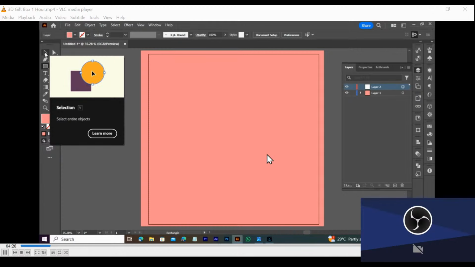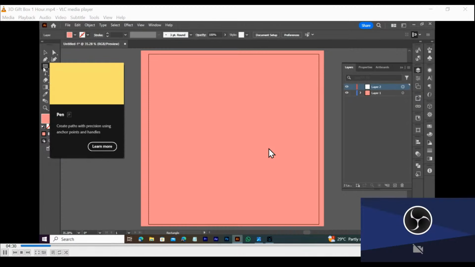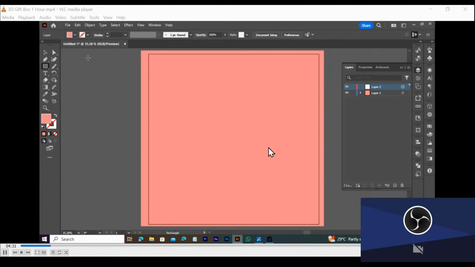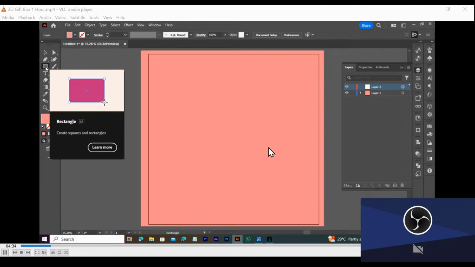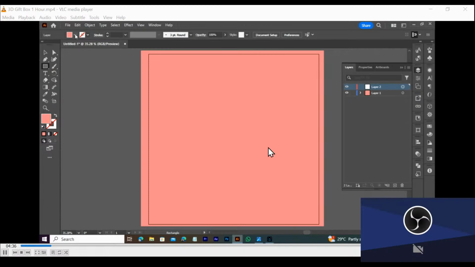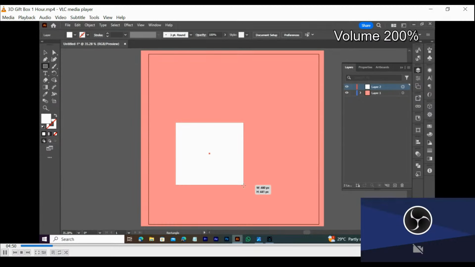So we take our rectangle tool from our toolbar, set our fill color to white, because we're going to be making a white gift box with red ribbons. So take a rectangle to draw a white gift box.